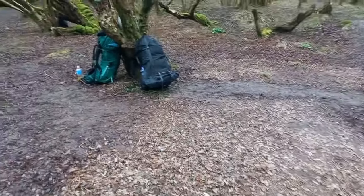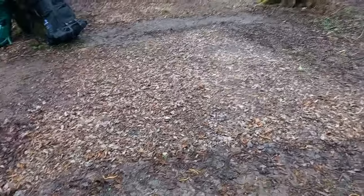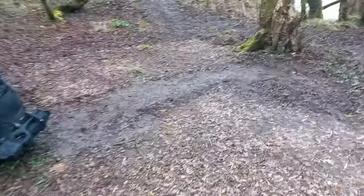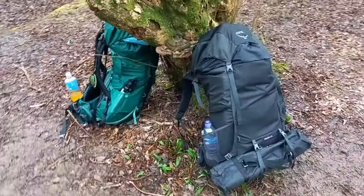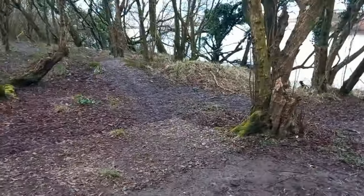Right, time to go. We're all packed up. There's our footprints of the rest of the tarps. Mine. And there's Paul's. All packed up. Rubbish in the bag. Yeah, I'll turn you around now. Right, that's it. We've all packed away.